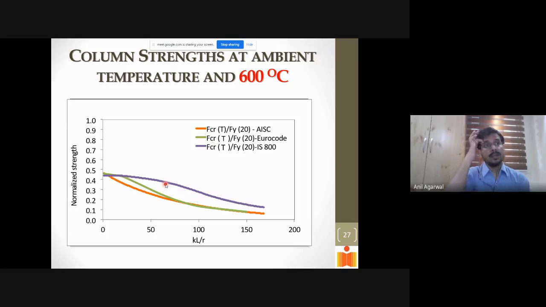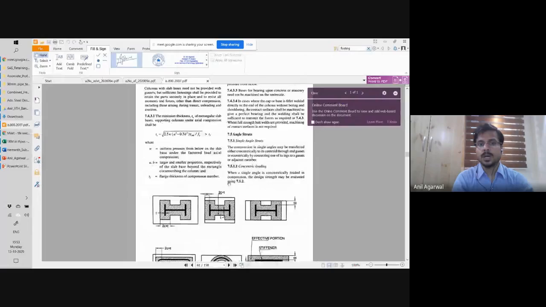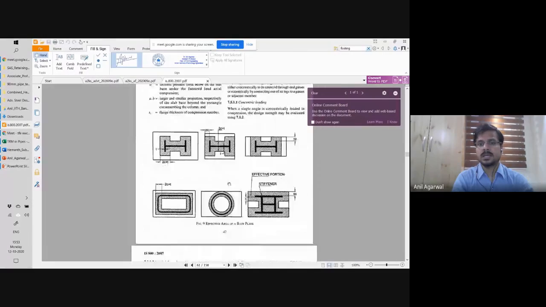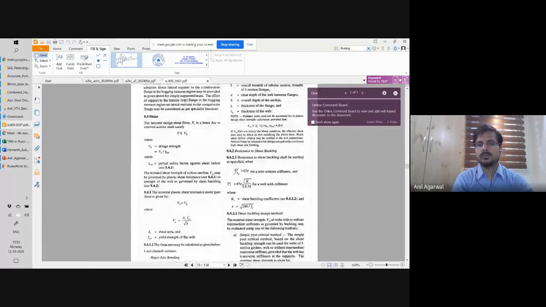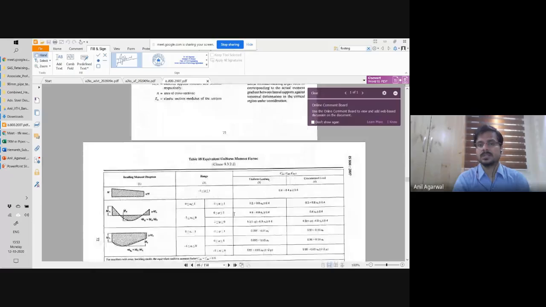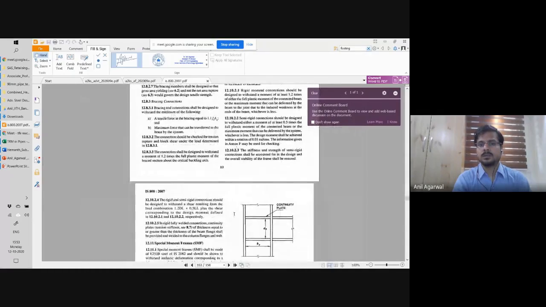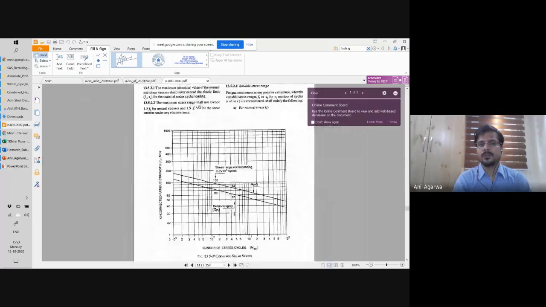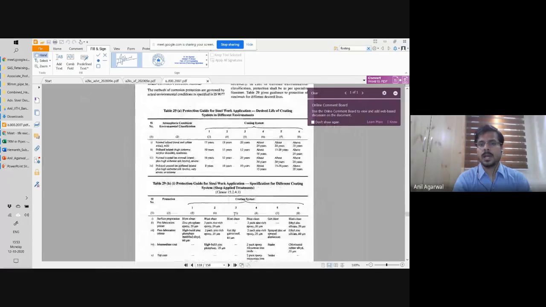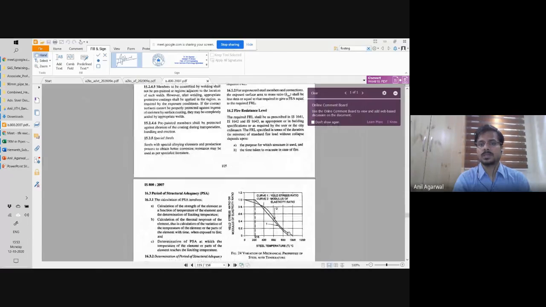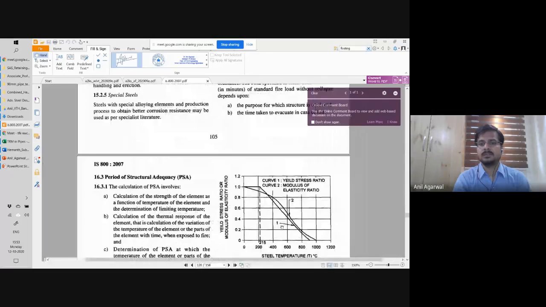The Indian code, I don't know exactly how they came up with this curve. Usually what happens is that in the Indian code, we put these equations, we don't give any references. So it is very difficult for us to follow where these equations have been taken from. So I don't know exactly what is the scientific validity, and that leaves a bit of a doubt.